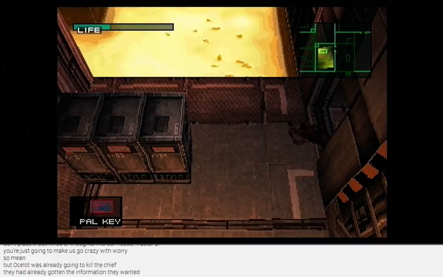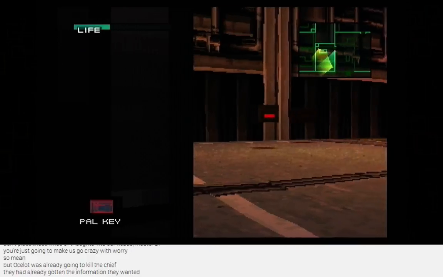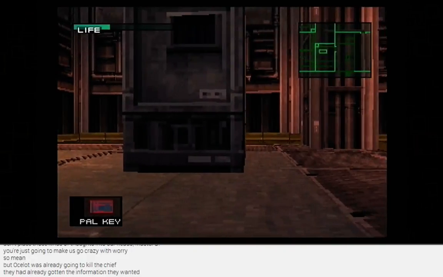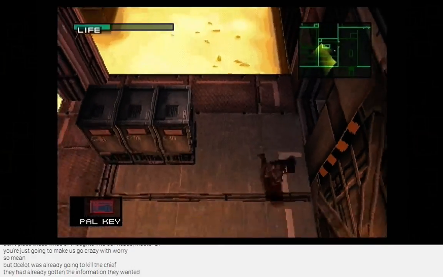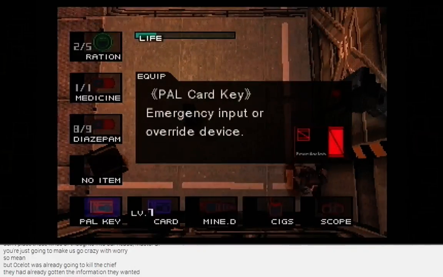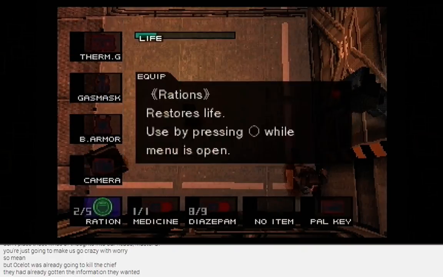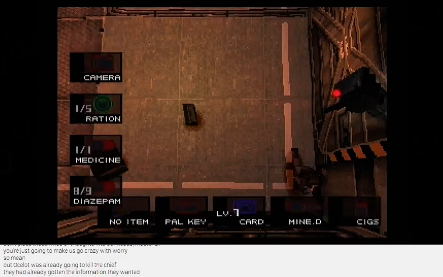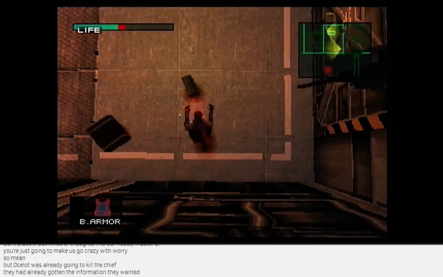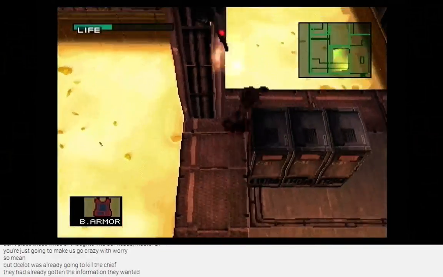There are guards in here. There are also items. Well, that actually would make it worthwhile. There are items. Oh, there aren't guards, there are cameras. Using all my ration there. Body armor. That's what I mean. Chaff grenades are nice.